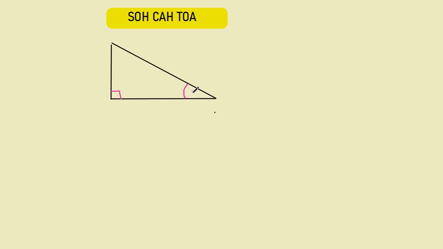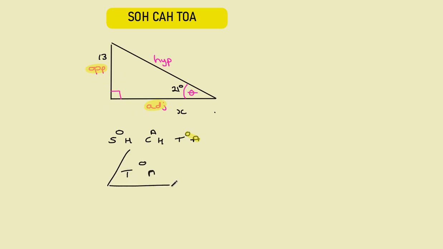So you are given an angle or you're asked to find an angle and we label it up correspondingly. So we've got the opposite, which is opposite the angle given, the hypotenuse, and we've got the adjacent. So say in this question, we're given that that's 13, that's 21 degrees, and we're being asked to find the adjacent. How do we choose our ratio? Write out SOHCAHTOA. Make sure you get the letters correct, please. So you're given the opposite. And we are trying to find the adjacent, so we want the one that involves the opposite and the adjacent, and that's going to be your tan ratio, TOA.